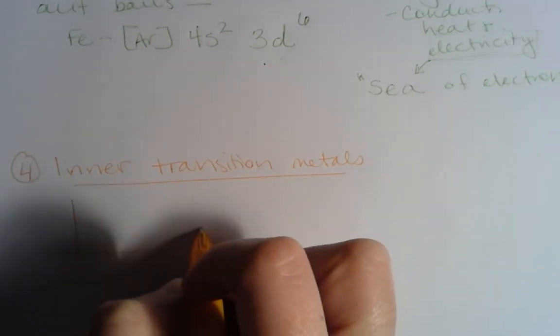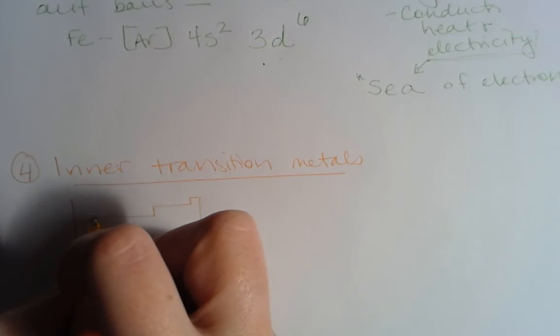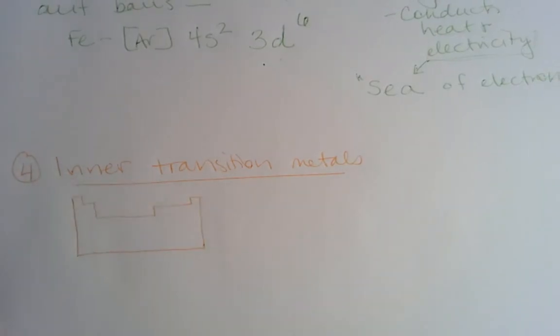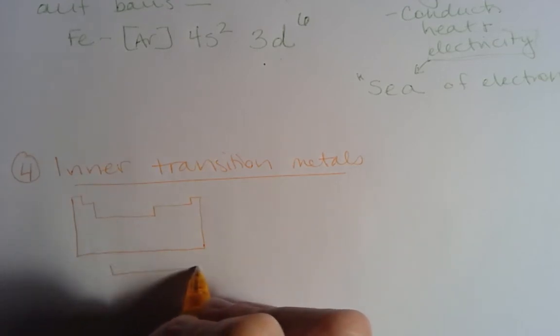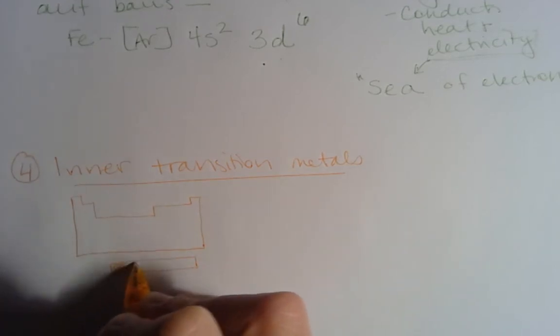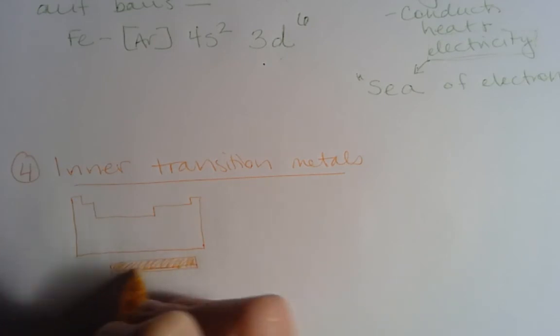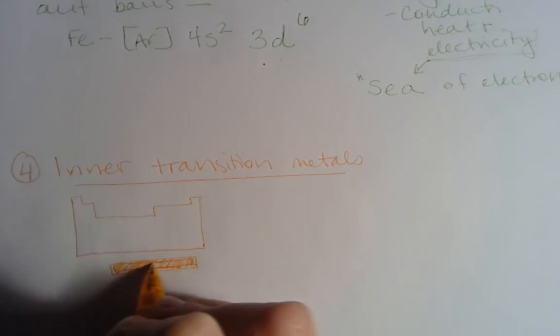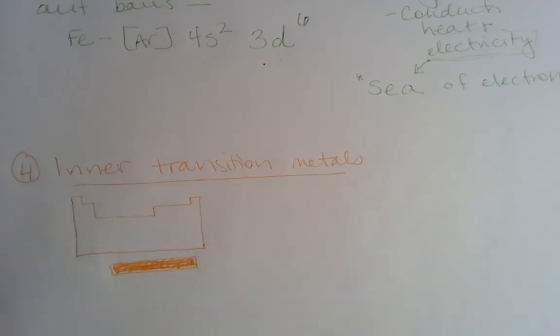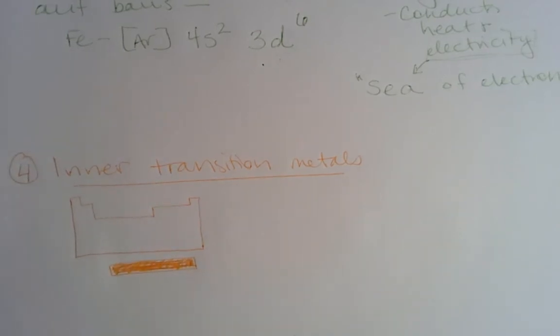Okay, so the inner transition metals are down here. So there's your general table silhouette. Your inner transition metals are the F block. So you've done tons of Aufbaus by now. And your inner transition metals are your F block. We could print them in the middle, which would give a different aesthetic picture of our periodic table, but they often get printed underneath to print on an 8.5 by 11 sheet of paper.